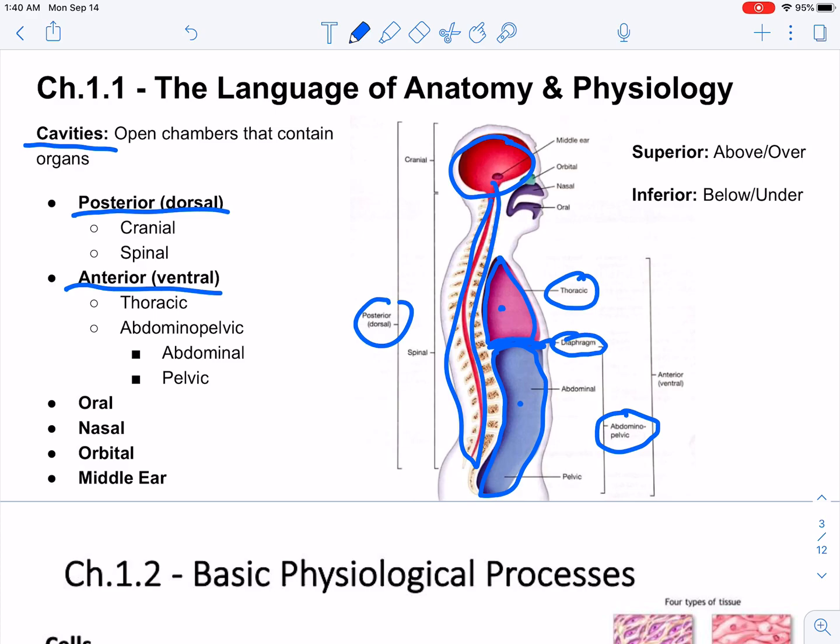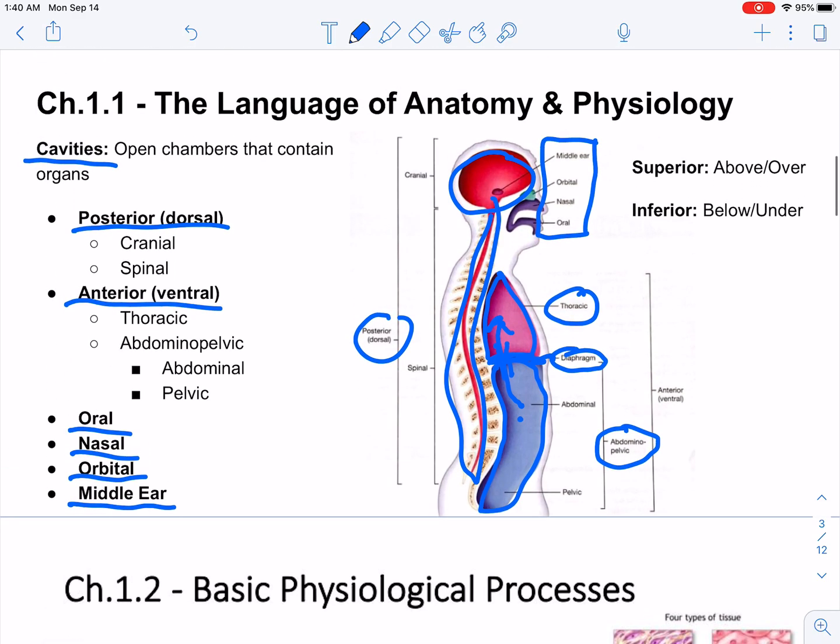And in fact, again, it's a little gross to think about, but a common injury in car accidents sometimes is to get a hole poked in the diaphragm. And then as that person breathes, their guts kind of get sucked up into this other column here. And so surgeons have to move the guts back down again. Our face has a variety of different cavities as well, right? Your mouth, your nose, this is where your eyeball is, orbital, and then the middle ear, which is amplifying sound into your brain.